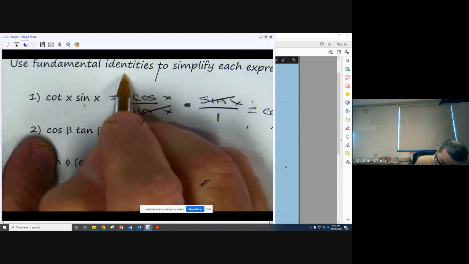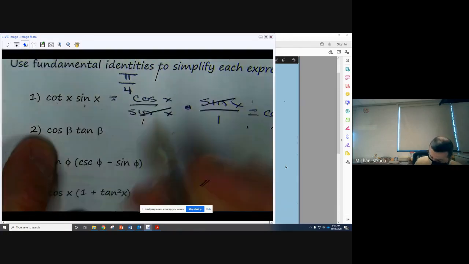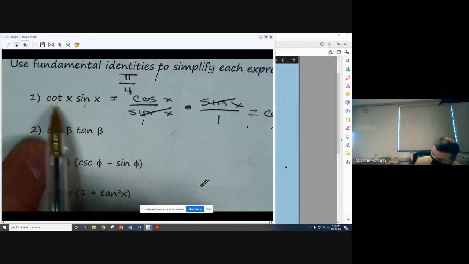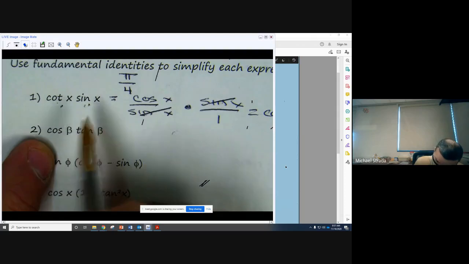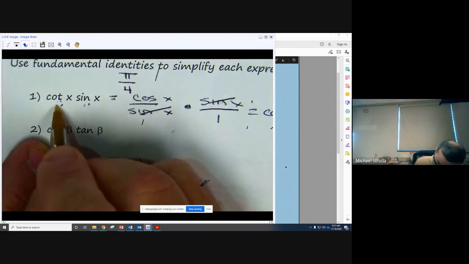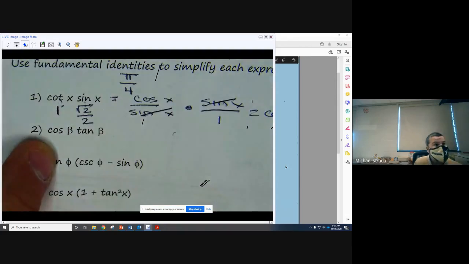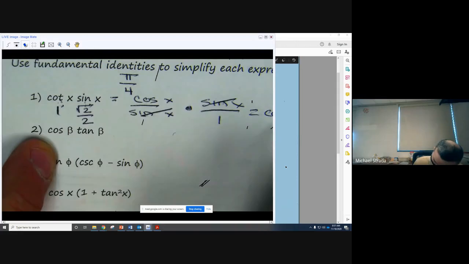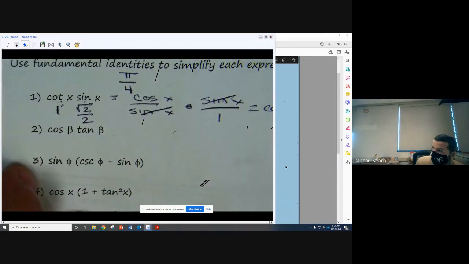So in other words, if you plug in pi over 4, either in radians or degrees, if you do radians, you do pi over 4. If you do degrees, it's 45 degrees. And you do the cotangent of that, and you multiply that times the sine of that. All right, so the cotangent of pi over 4 is 1. The sine is root 2 over 2. Then you go to your calculator, and whatever your answer is, you do the same thing, and you get root 2 over 2. They come out to be the same, so you know you're correct. Got me? So that's the idea.